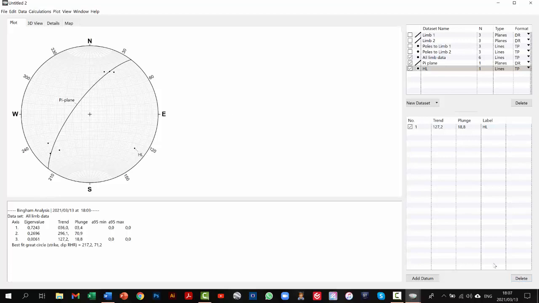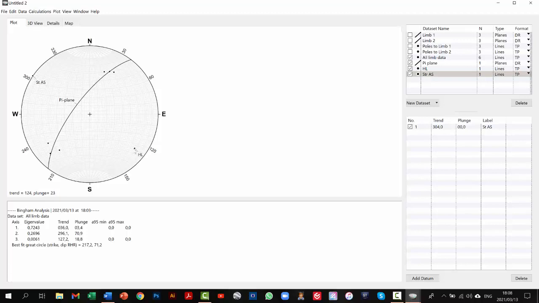So the next step would then be entering the strike line of the actual surface, because we want to connect the hinge line with that strike direction in order to get the actual surface. And that simply means adding another data point. In our example, that would be given, something measured from a map or in the field. We have a strike of the actual surface of 304 degrees, and obviously a plunge of 0. We label that one strike of the actual surface, and it shows up in our diagram here.